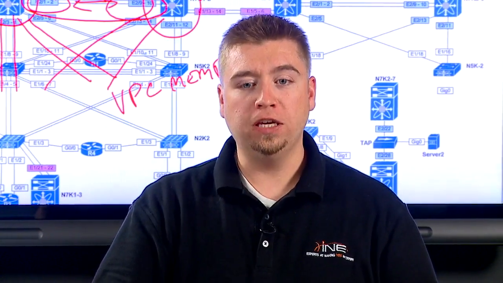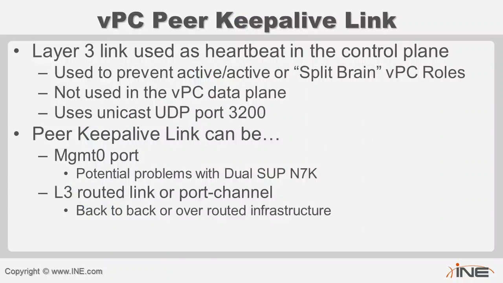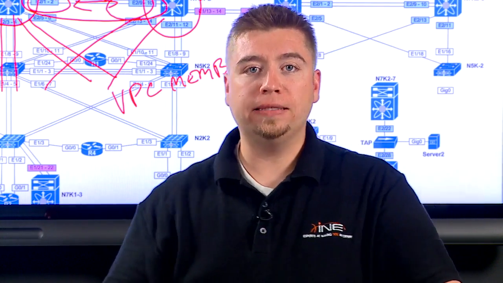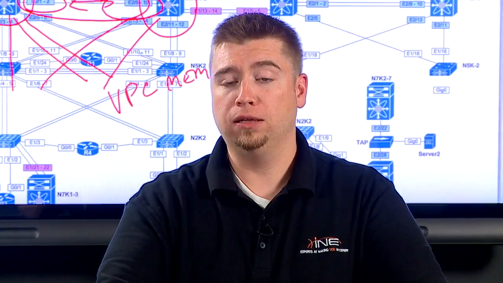Okay, the link also could be just any layer 3 routed link or any layer 3 port channel. So it could be a cable that's plugged back to back directly between the devices. It could be something that's actually going over your layer 3 routed infrastructure. So it theoretically can run in the normal in-band IP routed network, but ideally it's going to be some sort of isolated link that's back to back between the devices, or if it does go to the routed infrastructure, that it's going to be in an isolated VRF to make sure that it's used just for that particular purpose, just for the keep alives.